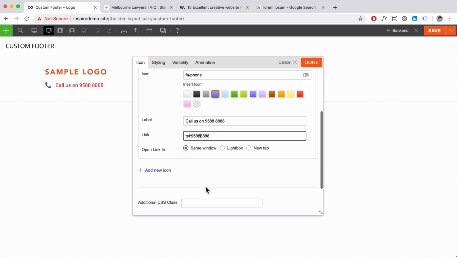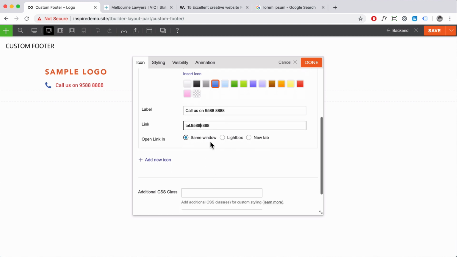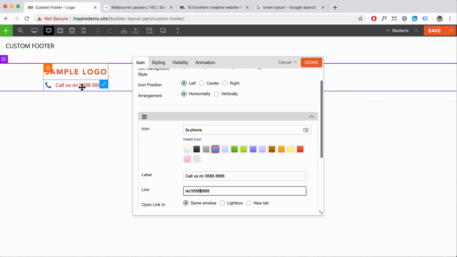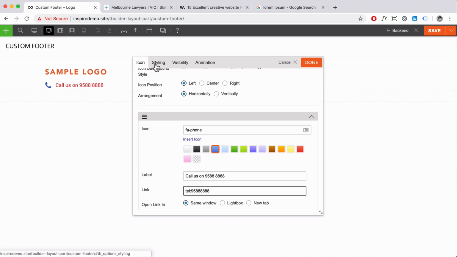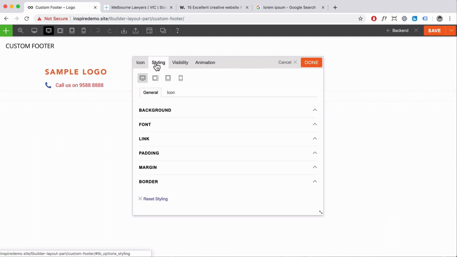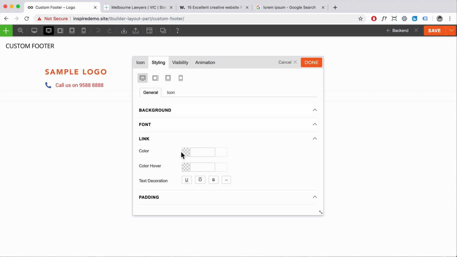That's fine. And the other thing that I want to do is maybe change the link color. So the link color is red. Okay, to change the link color, I'm going to go to styling, and then I'm going to go to link. Okay, so here you can change the link color, hopefully. So you can change it to black, orange, or anything like that. I'm just going to change it to a really dark gray. Okay, just keep it nice and neutral.